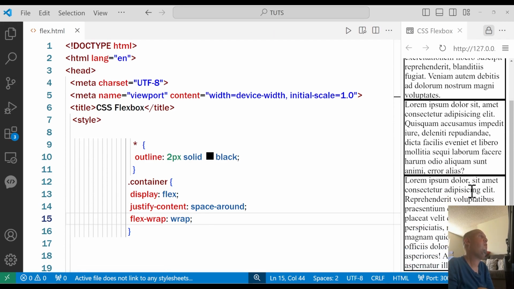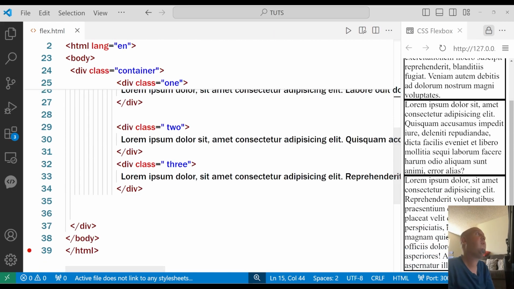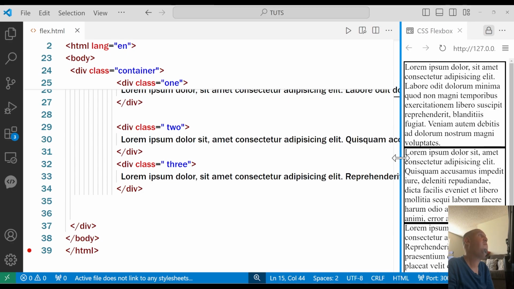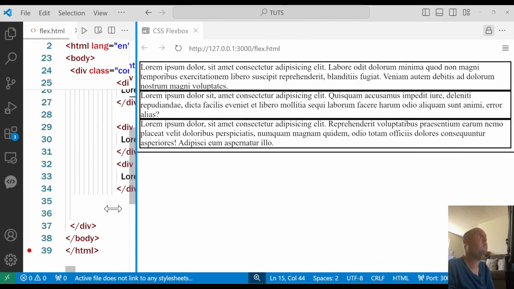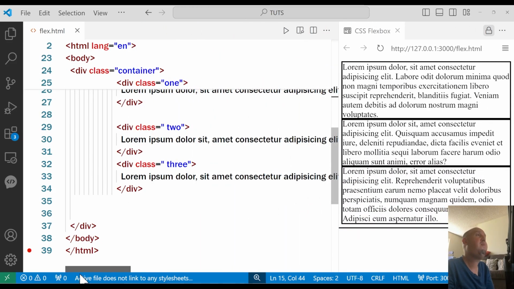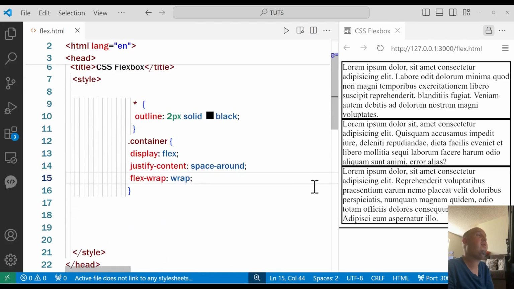So now you see it becomes a column instead of a row. But you see, as I make it grow, it's going to grow and grow, all right? So this is basically it about making it wrap. So it's up to you if you want it to wrap or not.